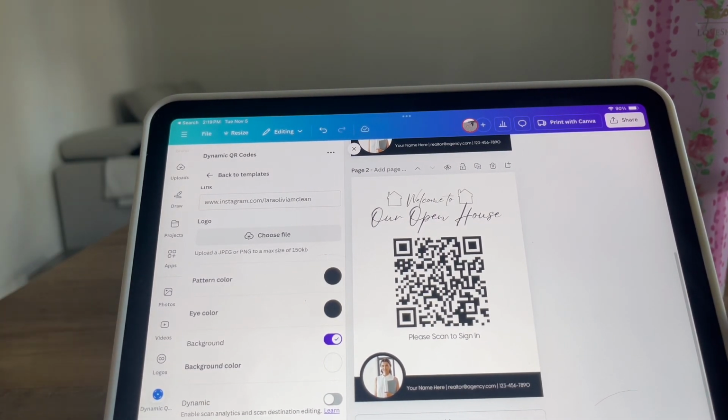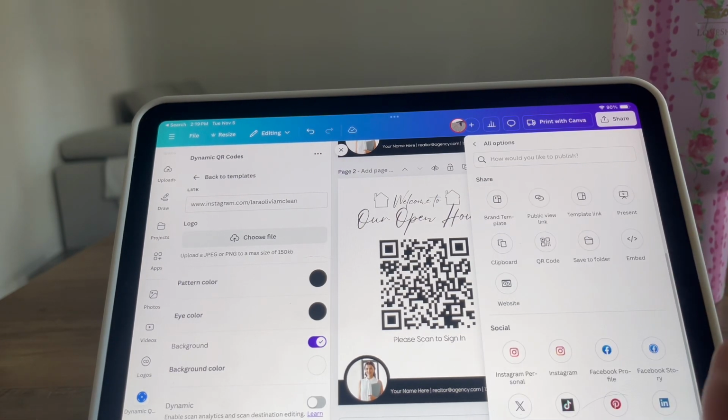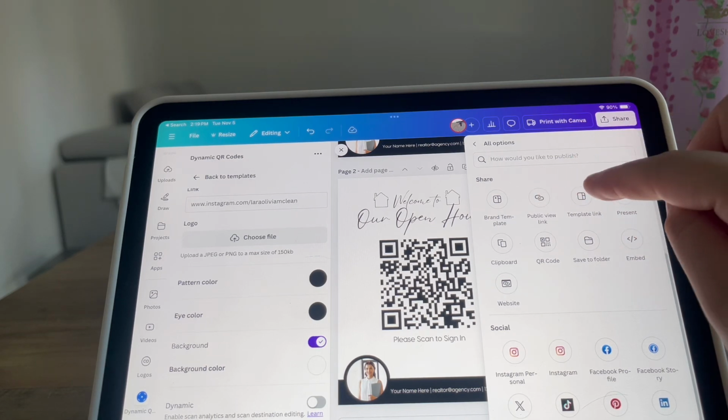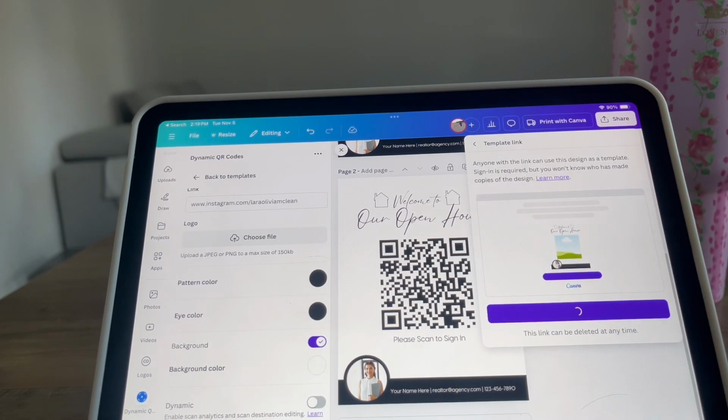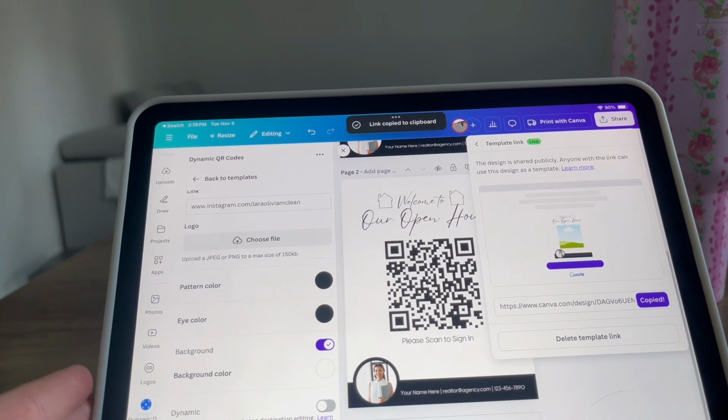So because this is going to be a template, you are just going to hit share afterwards, and you're going to hit see all, and you are going to create a template link there, not public view link, a template link. And once you create this template link, you're going to copy it, put it in a PDF, and upload it onto Etsy. And basically this just makes it so that if anyone uses the design, it doesn't ruin your original design.